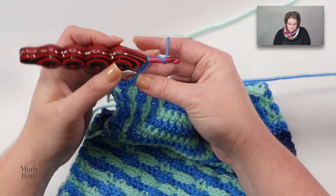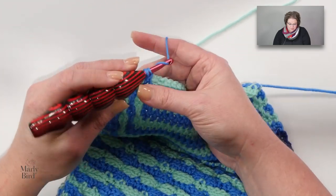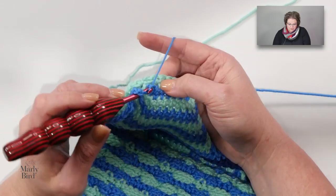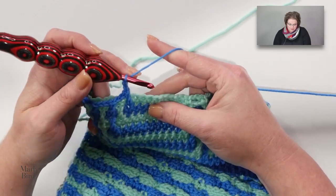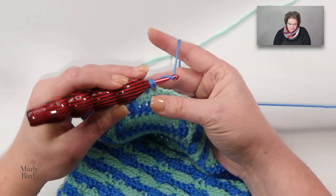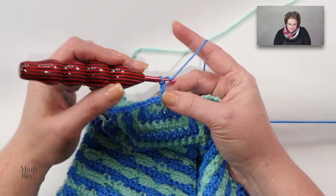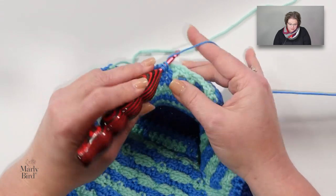Chain two, skip one, double crochet two rows below, chain two, skip one, double crochet two rows below, and then chain two, skip one. These are the two single crochets that we need to do. Okay, so I did my two singles. Now I'm at chain two. Skip one, double crochet, two rows below.